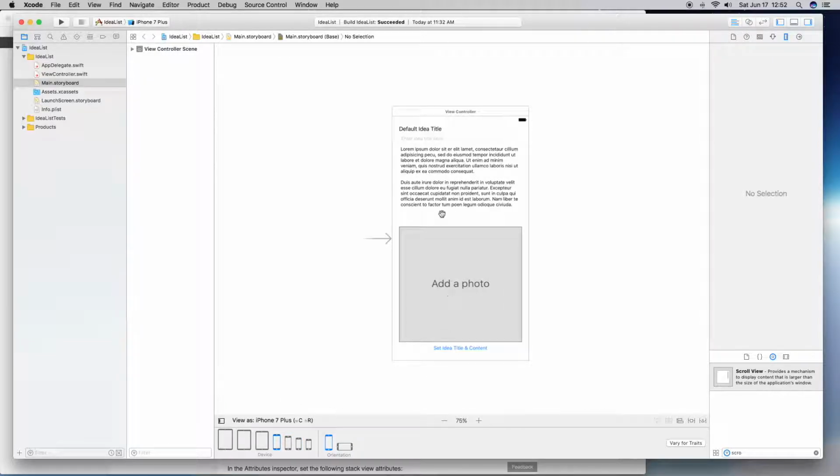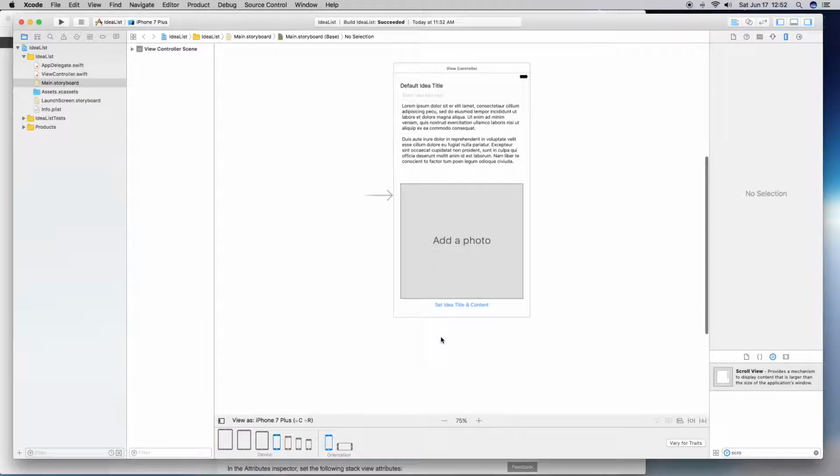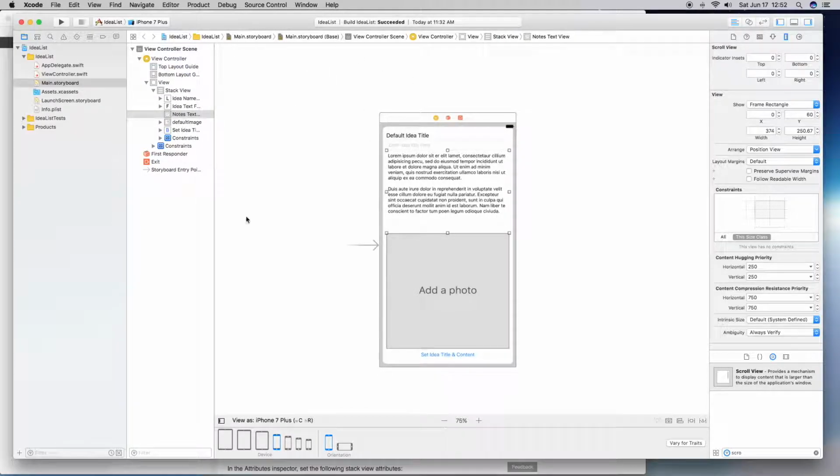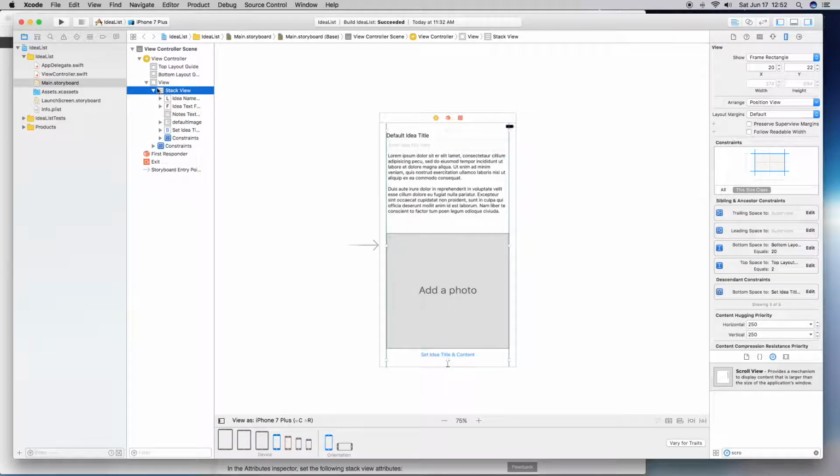Plus, I want some scrolling action in here, because we might have more text than this. That's the whole idea behind this: to actually write a lot of text about the idea if need be. So what I am going to do is redo all of this. I know in the prior video I mentioned a lot about stack views and all that stuff, but I'm going to undo a lot of this because it's just way too much to deal with.